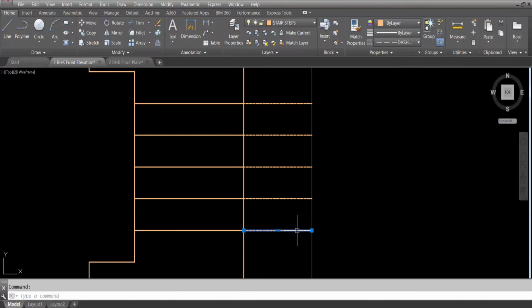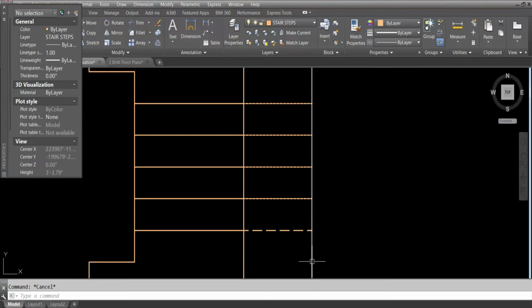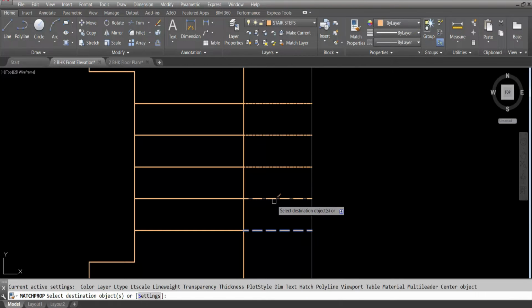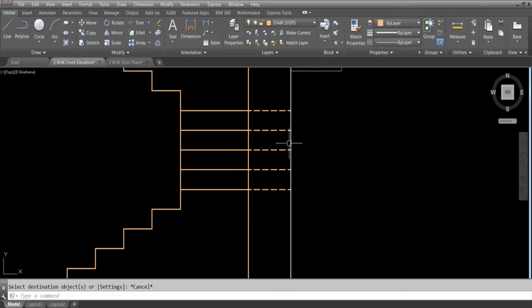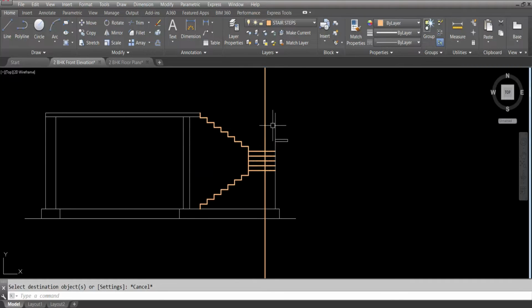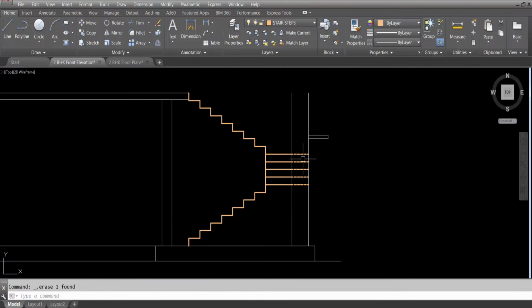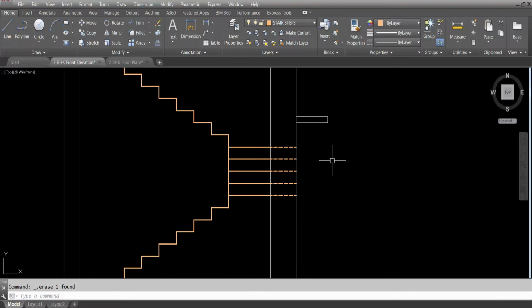Now I'll go to right click properties. Line type I'll make 4. Now select, do match properties, enter, and select all these lines. So we have created, this is dashed line. That means these steps are there, these lines will be there. Okay, but due to the column, as the column is coming in front of us, we cannot see those lines. Column will be in front of us. Okay, hope you understand what I want to say.